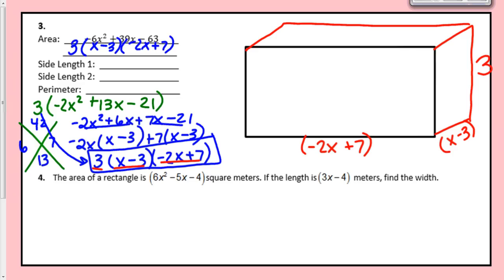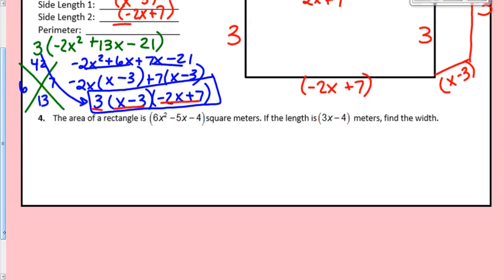Okay? So I'm going to go ahead and fill in the x minus 3 and the negative 2x plus 7. But just know that really I should have another blank for that 3. Okay? Now the perimeter, again, doesn't totally apply here because really this is a 3-dimensional figure. But if I wanted to start adding them, again, you would want to make sure that you have labeled everything, right? You'd want to make sure every single side was labeled with those dimensions before you started adding anything, okay? And we're not going to do it just because it doesn't totally make sense for this problem, but just keep that in mind, okay?